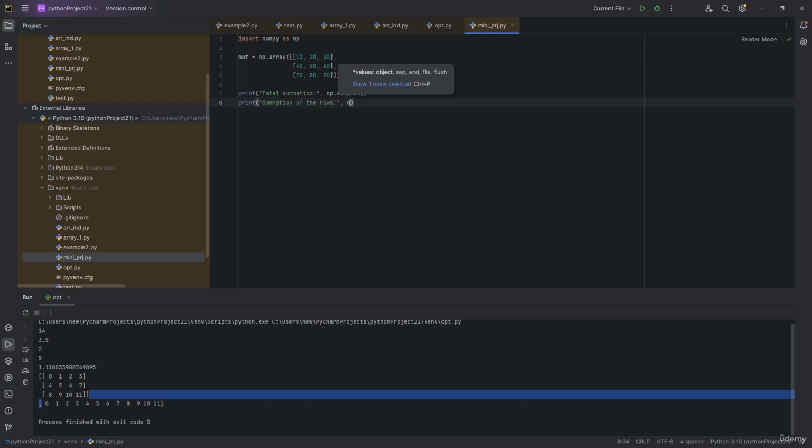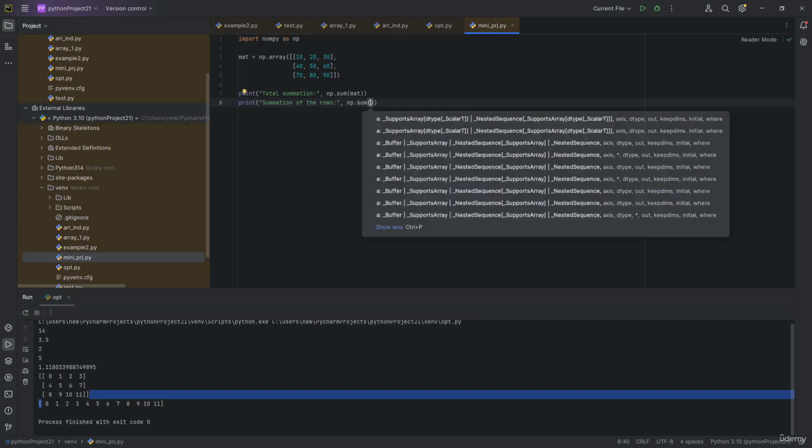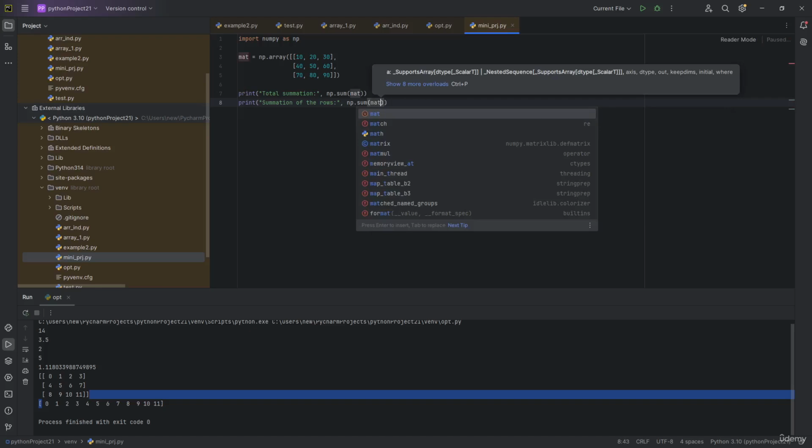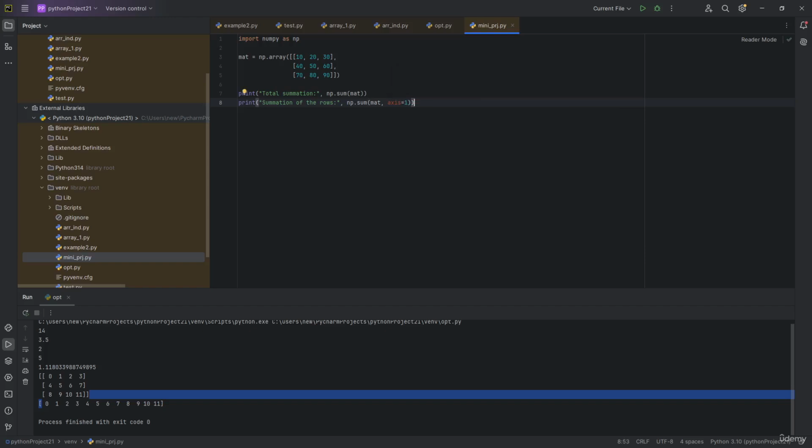Here I'm going to put in np dot sum. Okay? Open up the parentheses. Let's say I'm going to put in mat, comma. Now, obviously you know in vectorized data there are 2 axes, x-axis and y-axis. So here I'm going to type in axis equal 1. That's it. In that way, the rows will be summed up.